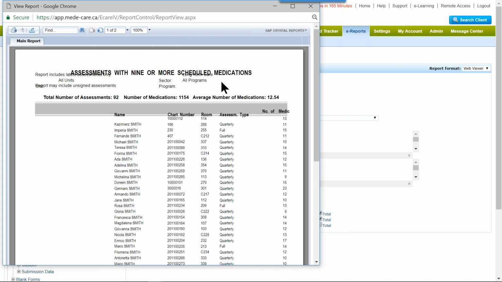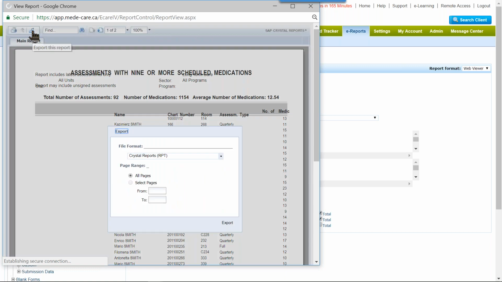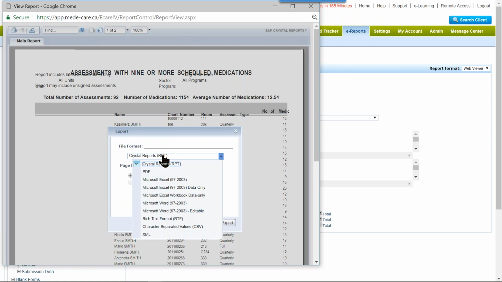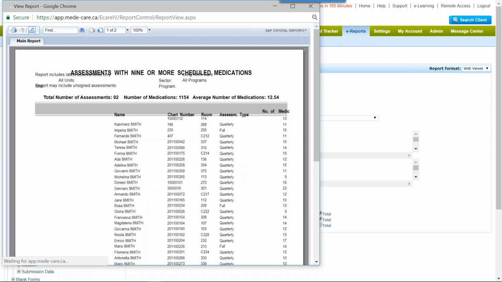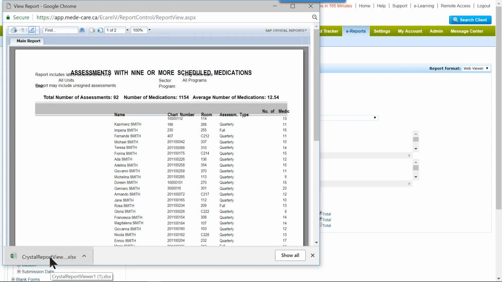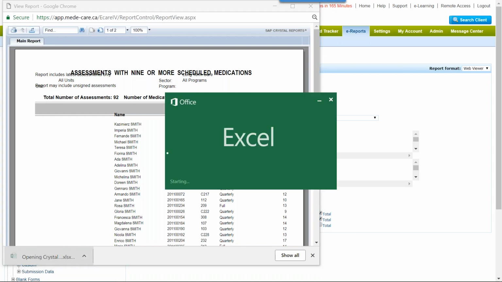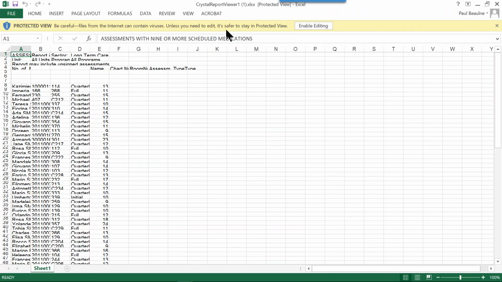All right, so I don't bother looking at the report from here. It's better to look at it from your PDF if you just want to view it on the screen. But I'd like to have this in an Excel spreadsheet. So I go here and say, please give me an Excel spreadsheet. And I want every page, and I want to export that data. And then you can see that rather quickly, it's able to put that piece of data, that report, into an Excel spreadsheet.